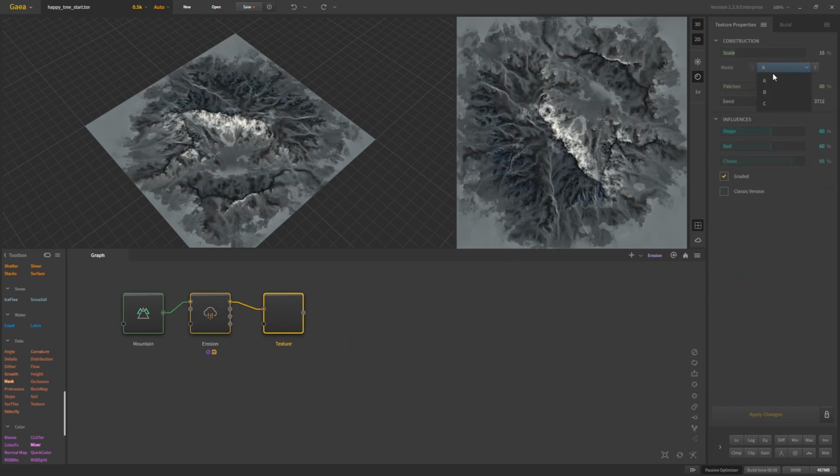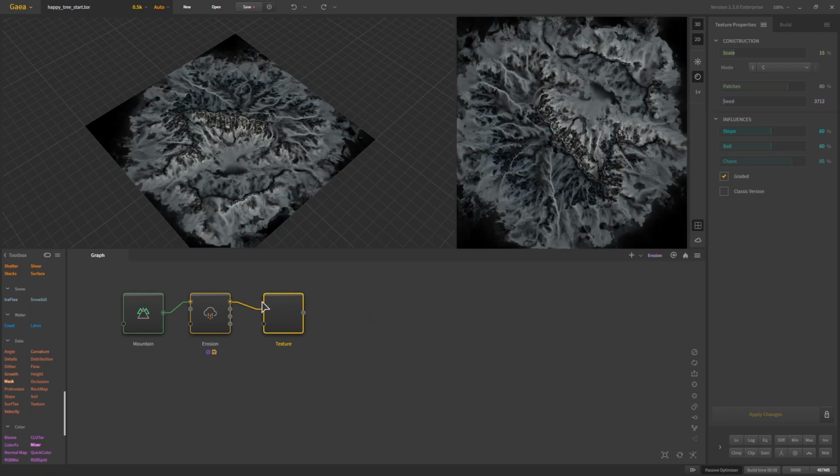I don't really like that one, so I tend to like the C texture type, which will show you in a second. You see the changes. It gets a lot of detail, a lot of contrast. Let's play with the numbers a little bit. Let's just leave those where they are. Apply the changes so you can see it. And there we go.